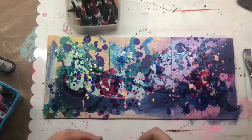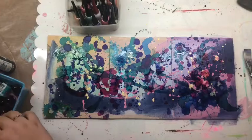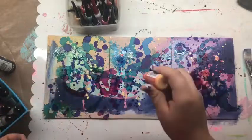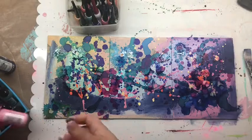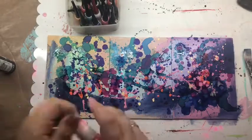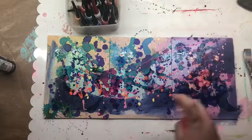Now just adding different shades of blue, things like that. Adding some orange spicks and dots and things like that. I'm really just playing with colour options and just squirting a bit here and there.